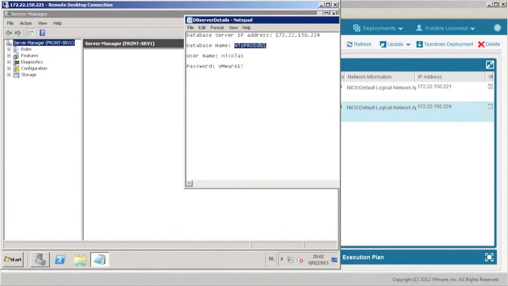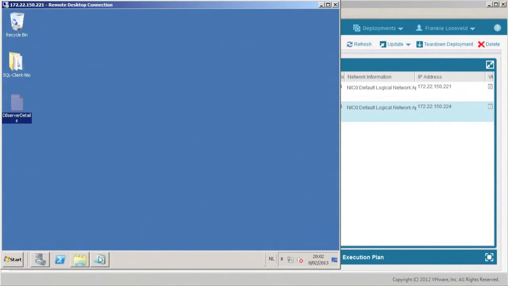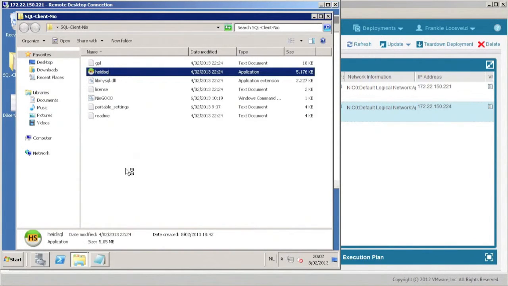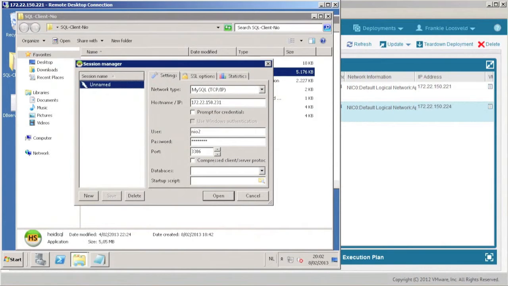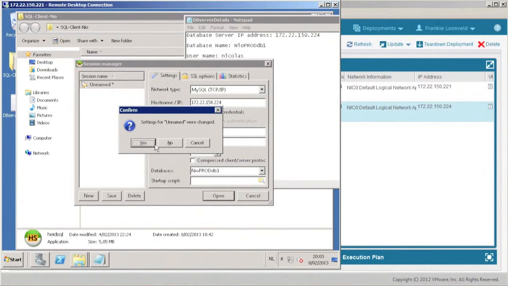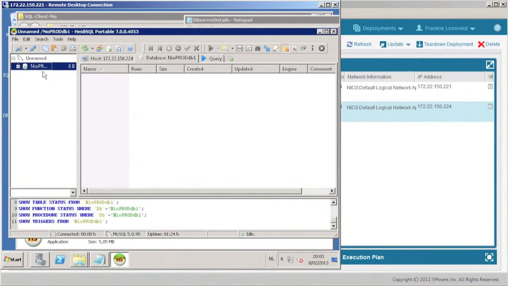So I'll now open up the MySQL client, which was also part of the Windows application service installation, and connect to that database with those credentials. This is a freeware MySQL client, so I change the IP address. I set the correct database name, I just paste it. And remember, I changed the name to Nicola and the password is the default password. So here we go, we have a database connection with the new prot-db1 on the newly provisioned Linux server in the backend.